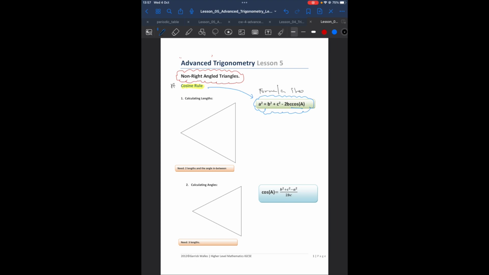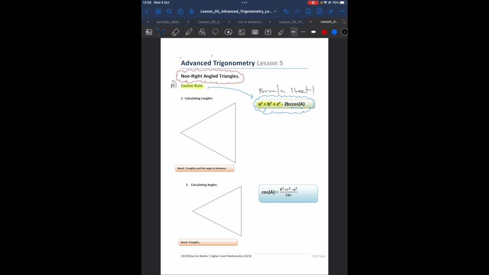So don't try to memorize it straight away. Just look at the formula sheet and you're going to be able to copy it down from the formula sheet. You may notice, just looking at this formula, before we go into it, that the first bit, the a squared plus b squared plus c squared, looks very, very similar to Pythagoras' theorem. It's not Pythagoras' theorem, it's a modification to Pythagoras' theorem.